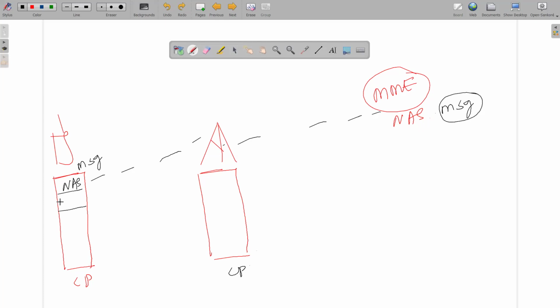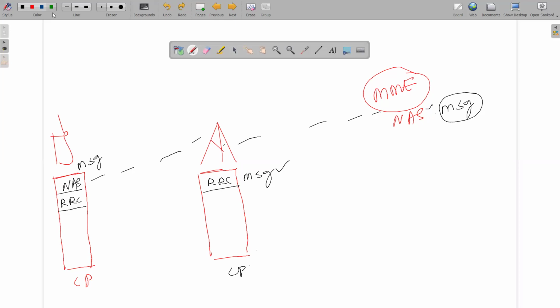Right. So definitely here RRC, whatever message can be generated either here or here, means the control messages we have just seen. User plane data will be generated in the application layer.